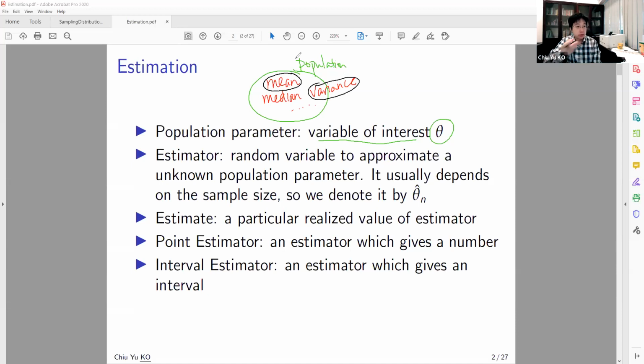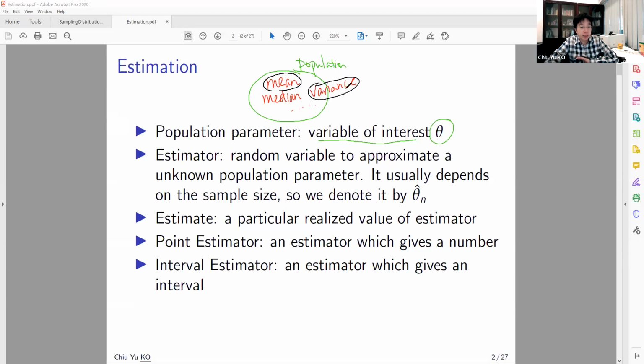What is the average wage made by some people, or in business applications, what is the mean consumption in our store, and so on and so forth. And we also care about the variance. As some of you are from finance and accounting, risk estimation involves variance. So those are the two things that we care most about. And how do we estimate those?